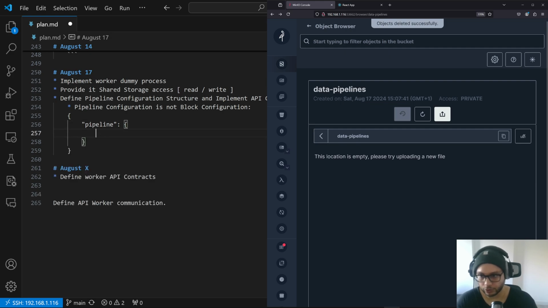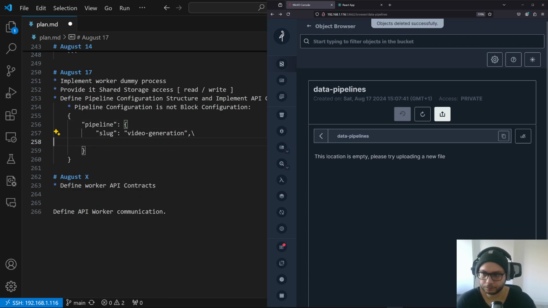So it will be about the pipeline. It's an object itself, which contains some predefined fields such as ID. For ID, there are a few ways. It's either a UUID or, let's call it, a slug. Video generation. Oh, yes, video generation. Title.